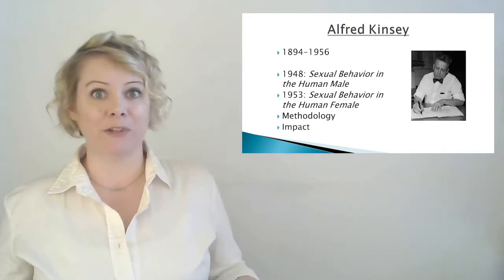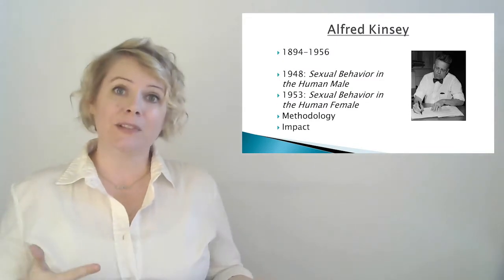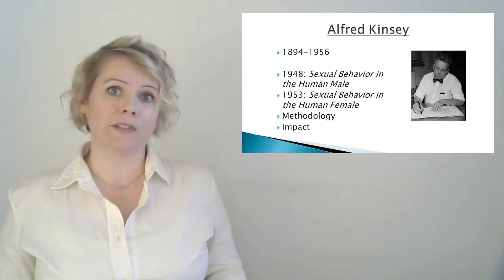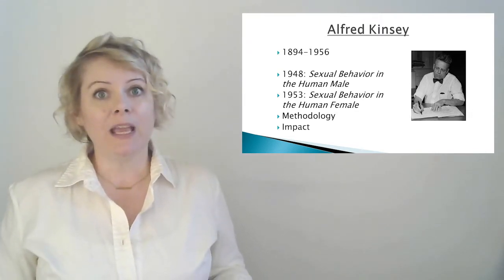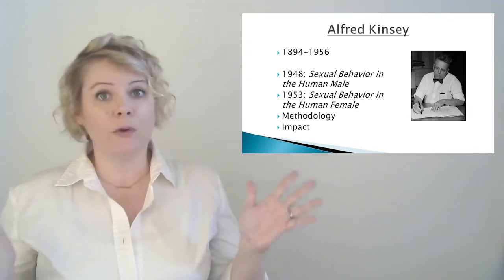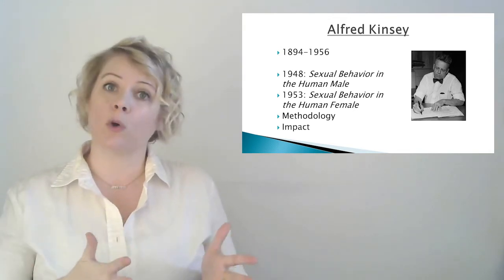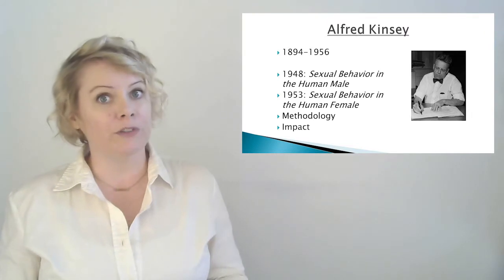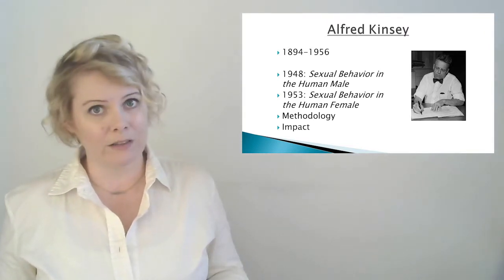So here is Alfred Kinsey. So he was actually an entomologist. He studied wasps, but he started teaching this course on sexuality at Indiana University, and then it became huge. He was basically one of the first people to teach a course about human sexuality, and over the time when he was teaching that course, he realized that we don't have very much data.